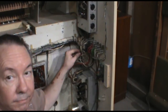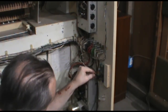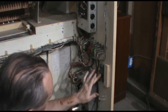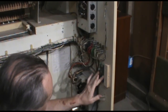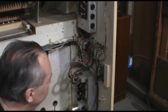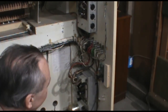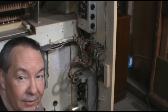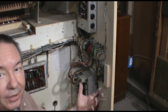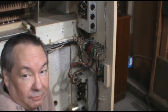Okay, so organ's on. Our power feed is connected. I don't feel anything getting hot or exploding. So far, so good. So now, the next thing will be to hook up the audio, and then we'll turn the organ around and get it all connected up and see if we get anything.